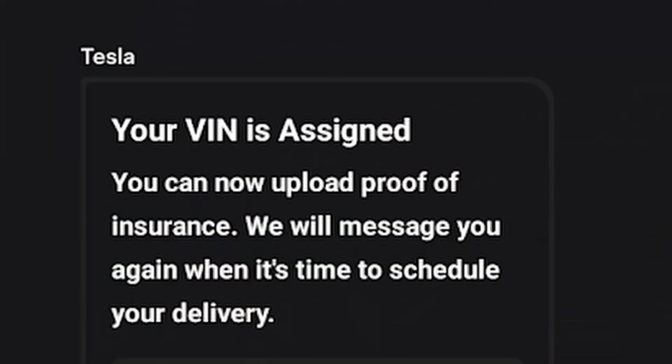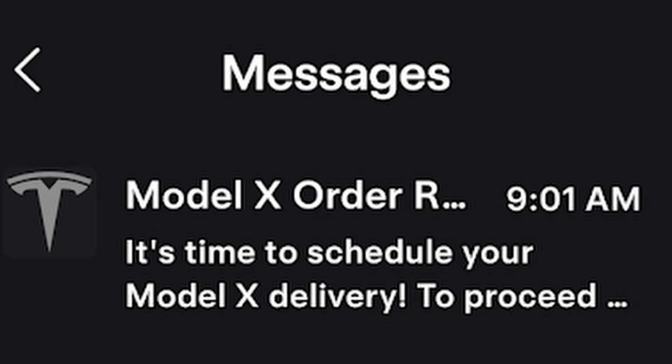We're getting close. On Sunday, February 18th, Tesla gave me a text and updated the app to let me complete the last steps so I can take delivery of the vehicle. What I had to do is go online and finish paying for the vehicle and then provide proof of insurance. I ended up getting a few different quotes from different carriers. If you're more interested in what the actual prices were, just skip to the next chapter — I'll link to the chapters below.